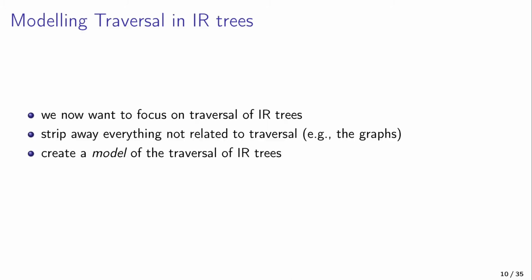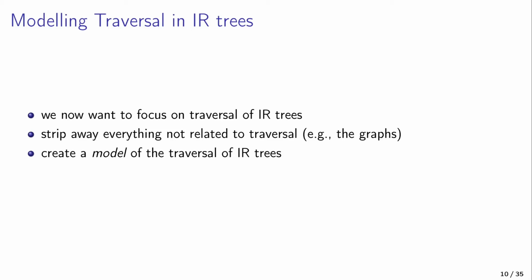Okay, so the goal is set. We want to analyze traversal strategies of IR algorithms. But in order to be able to do so, we need to get rid of some of the detail in order to make the analysis possible. In fact, we tried to strip away everything that is not related to the traversal. For example, even the input graphs we got rid of. What we got was a clean model of only the traversal in IR algorithms.